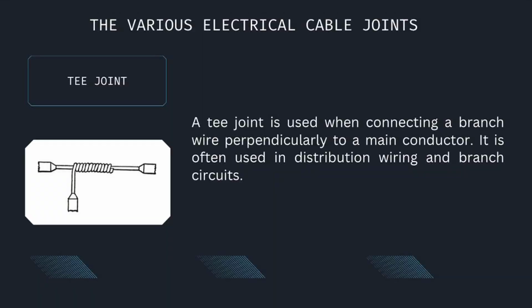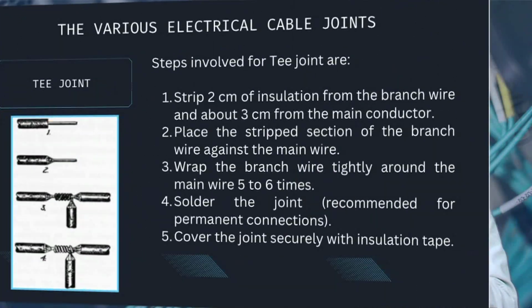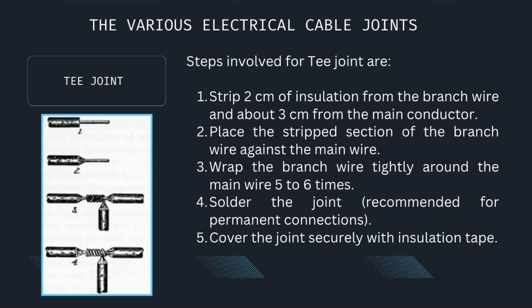Number 3 is T-joint. A T-joint is used when connecting a branch wire perpendicularly to a main conductor. It is often used in distribution wiring and branch circuits. Steps involved for T-joint are: strip 2 centimeters of insulation from the branch wire and about 3 centimeters from the main conductor.